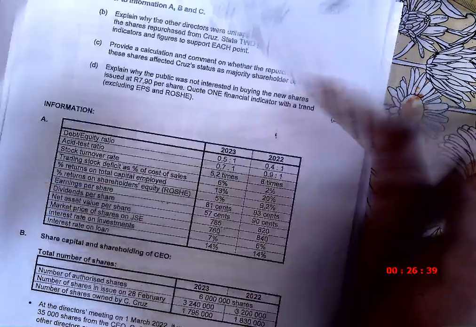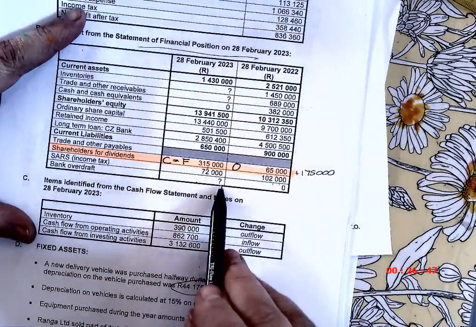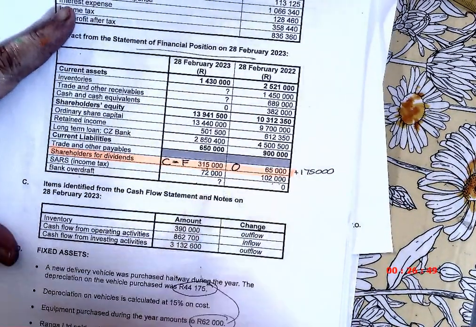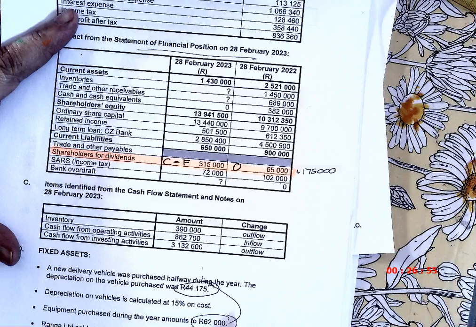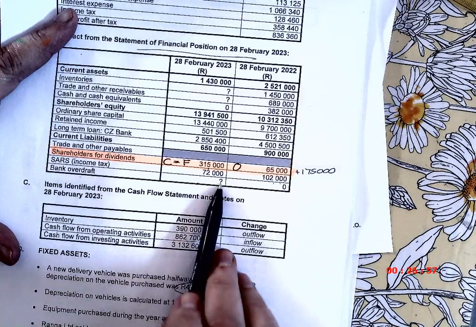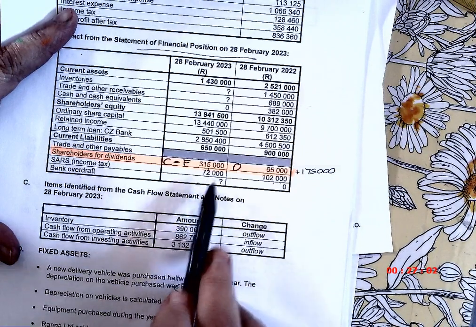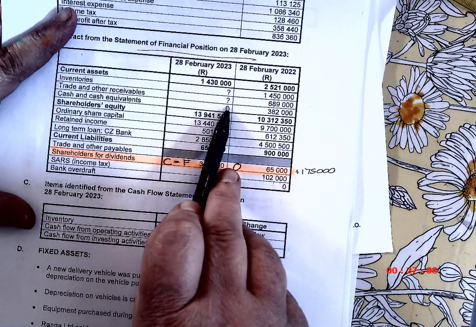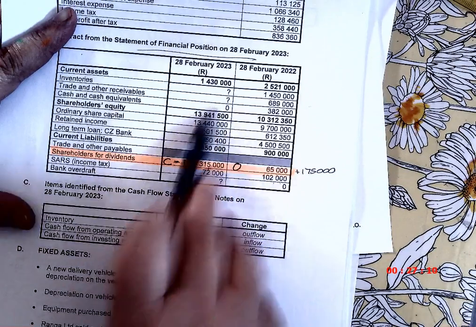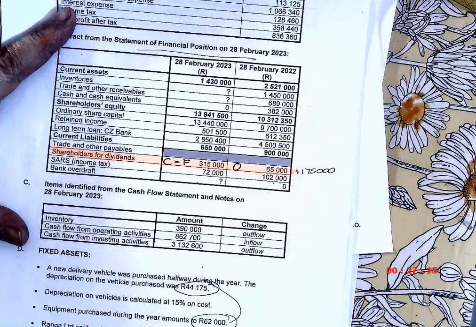So if I look at my question, which I once again lost, can you see here, for instance, they didn't give you the overdraft, so there will somewhere in the question be a way for you to calculate it. But there obviously is an overdraft because they gave a question mark. And now, the overdraft and the cash equivalents, can you see there's no cash equivalents? But if there was, I would do a little sum of those two, just as I do a little sum of those two for the opening.